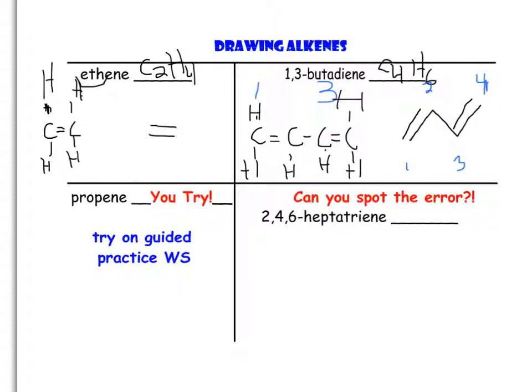Now if we go through and draw propene, well, propene has the prefix of prop, so therefore it is going to be 3 carbons. And since there's no indication of the placement like we had up here, we can just assume that it is on the first carbon. So we're going to draw a double bond in there because it is that ene ending. We need a double bond. And we need to add in our hydrogens, so we're going to have 2 hydrogens on this carbon, 1 hydrogen on here, and then this carbon is actually going to need 3 hydrogens. And so if we go through and come up with the formula for this, it would be C3H6.